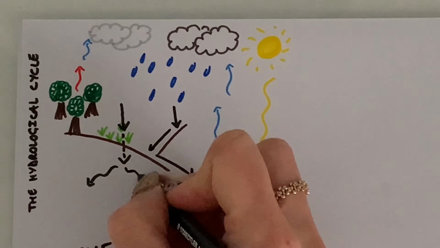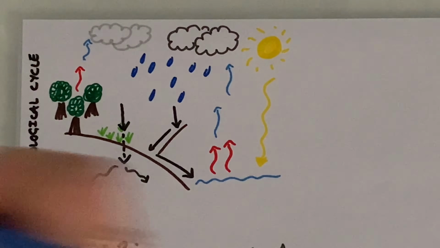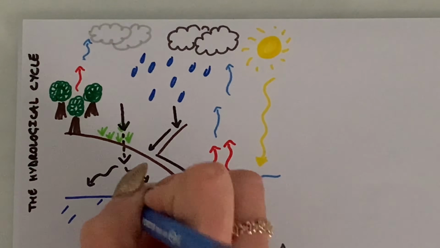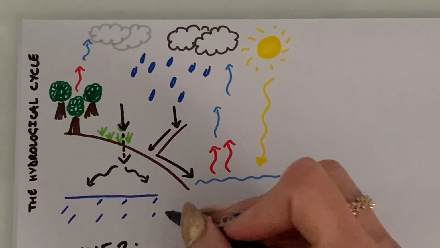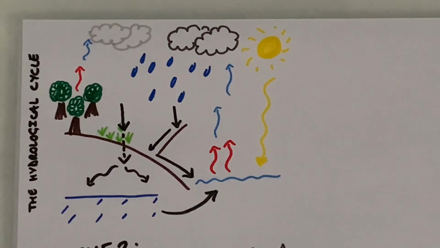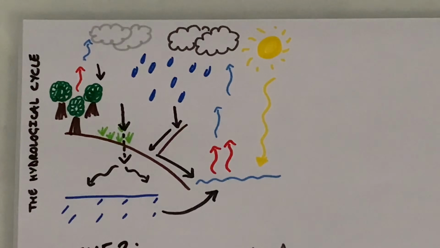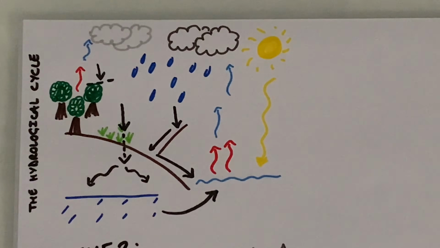When infiltration takes place, we then get that movement of water running through the ground surface, and we call this percolation. As those water droplets and particles move through the ground through percolation, it will eventually hit groundwater, water that flows through saturated rock or soil deep below the ground surface. And then it will lead back to a large body of water, known as through flow.